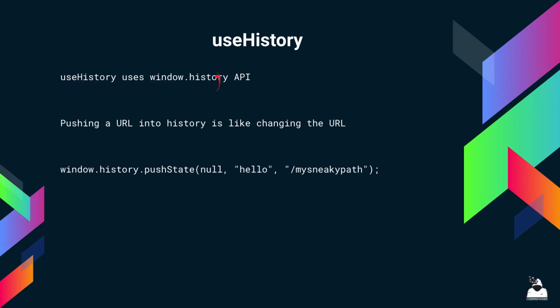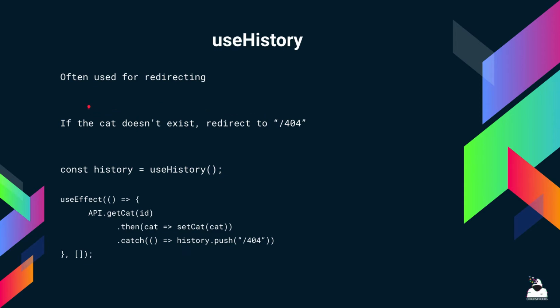Use history uses the Windows History API. Again, what a nice thing. In the old days, a couple of years back, we didn't have this window history. You had to do it manually basically. But now we have this, so we can actually use it under the hood. The router can use the native API for history, and it's used a lot for redirections.